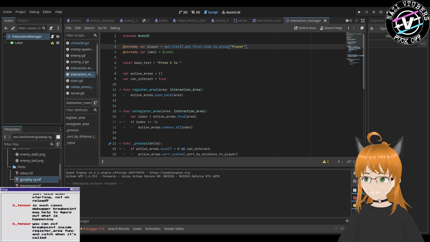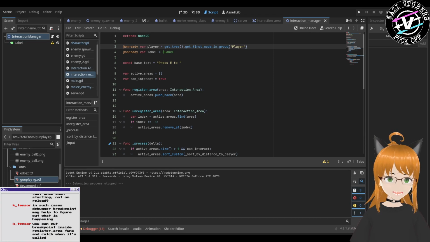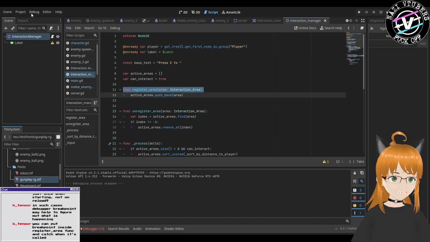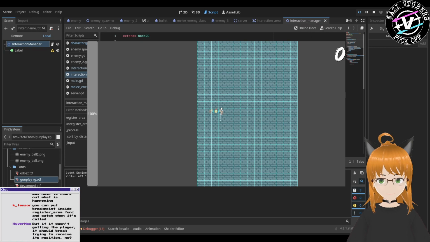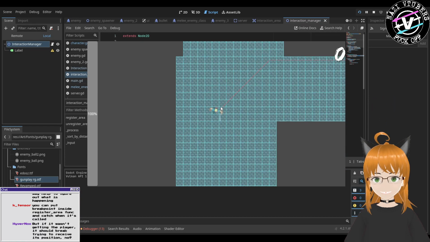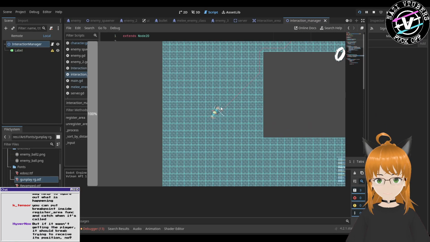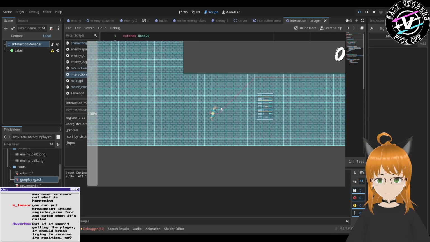Breakpoint inside the register area function to catch when it's called. I mean, I could do that. Where do I do this again? Wait, I do it here. Let's just do that.